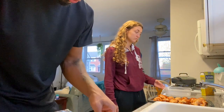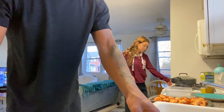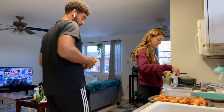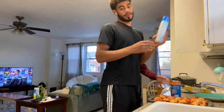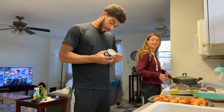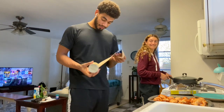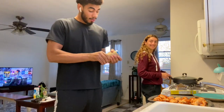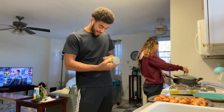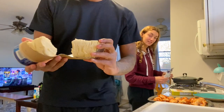Now I have aluminum foil and another pan for my biscuits. Spray this on. Oops. Silly me. Oil in there already? Yes. Ooh. Look at these big bad boys.